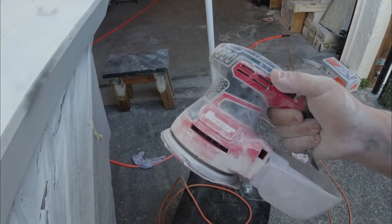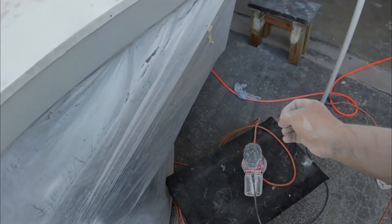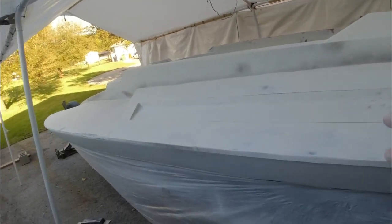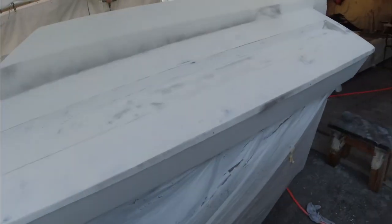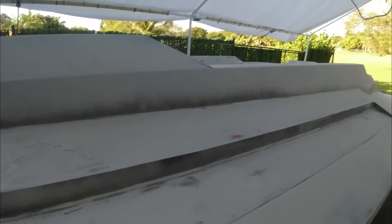Good old Harbor Freight. I'm a big fan of Harbor Freight, but I really hate when my tools break on me midway through working. So yeah, I still have to get all these corners. I'm just going to end up doing that with the straight edge, straight block.